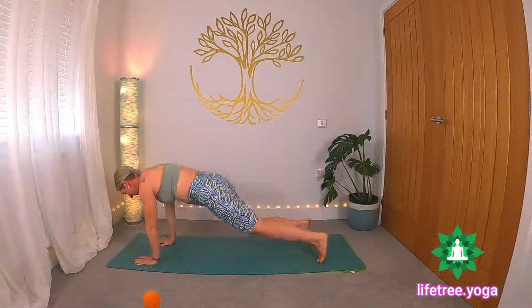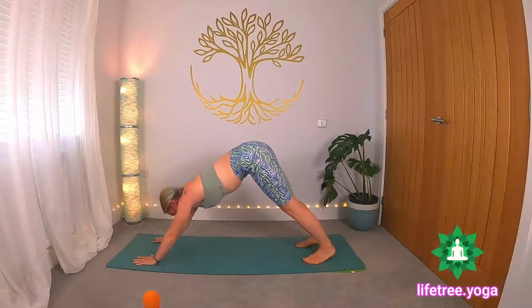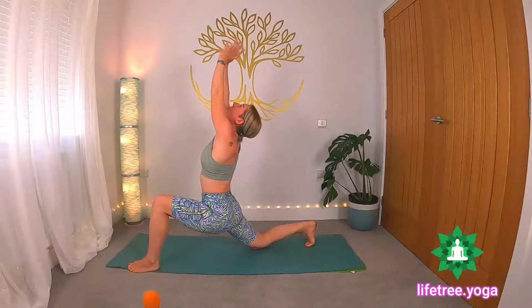Exhale, release all the way down. Inhale, push up through your plank. Exhale, back into your dog for a moment. Inhale, step that foot back to the outside. Drop the back knee. Inhale, reach the hands up, palms touch overhead.